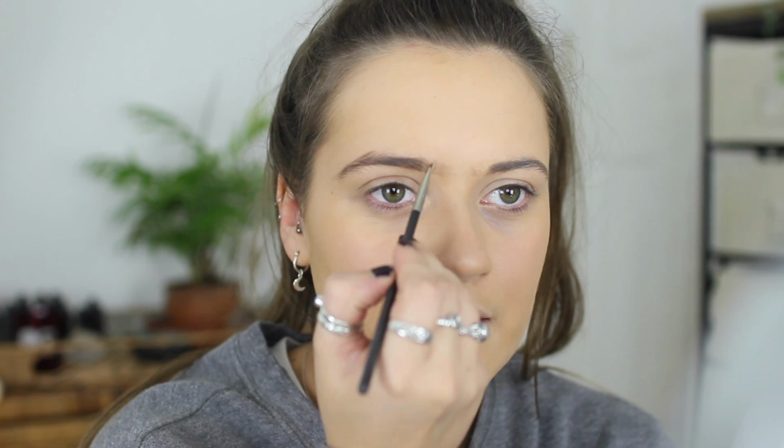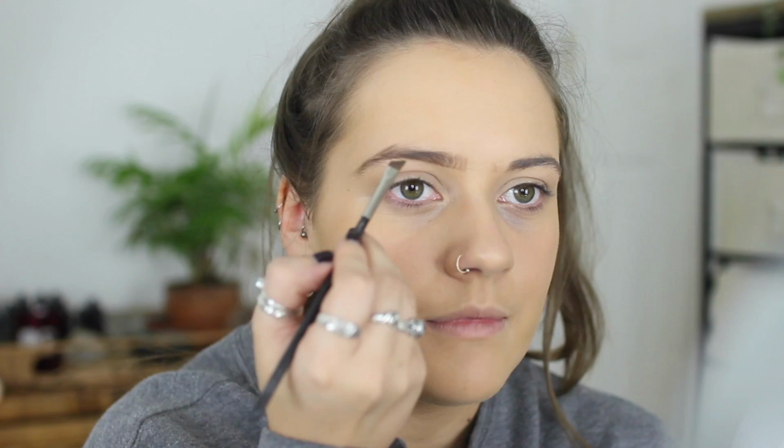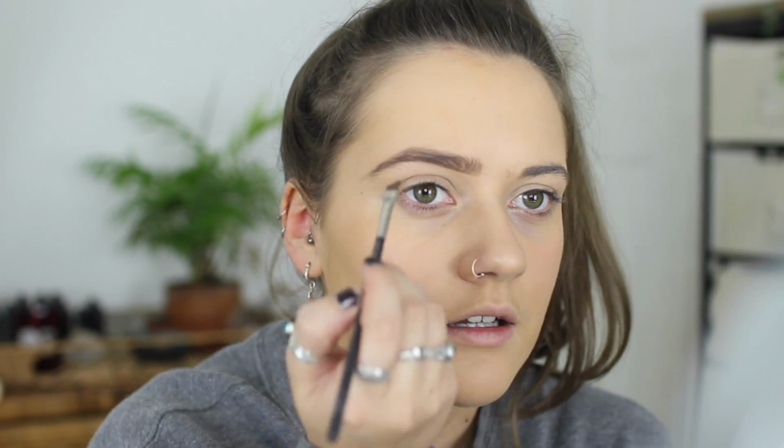This was in the day where I used to, do you guys remember I used to use like 3 different colours on my brows. I used to use a blonde in the front and then work it to a medium and then dark brown. See, I do still like this. It's just a bit too powdery and a bit too pigmented in my opinion for brows. Like, it's very easy to go a little bit too overboard with these products because they're so crumbly and pigmented.